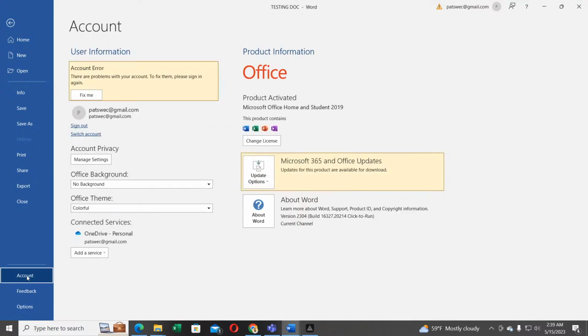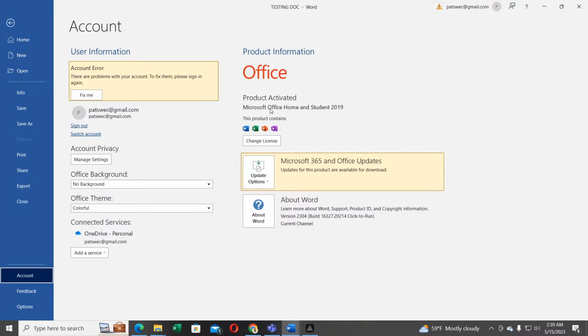And then we have account, and this one shows you the account information, like the email associated to the account, the privacy, the office background, the theme you're using, and then the product if it is activated, and then the name of the office.